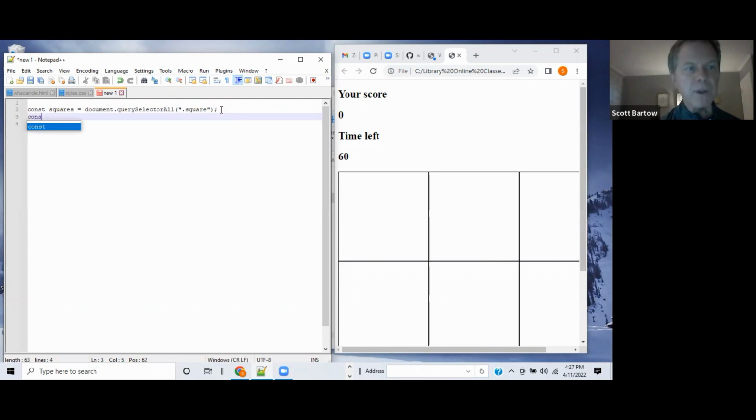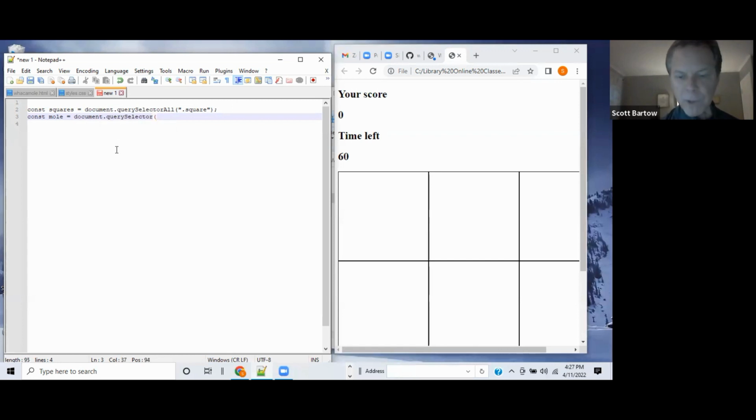So const, and the next one is mole, equals document dot. Now here we're not going to do querySelectorAll, but document dot querySelector, and that's it.